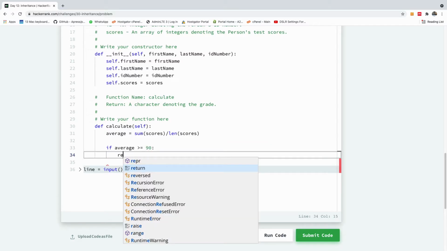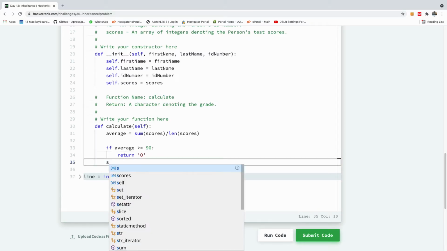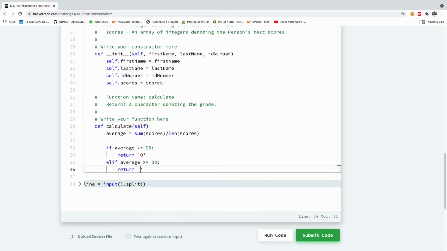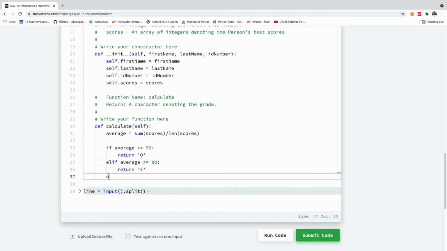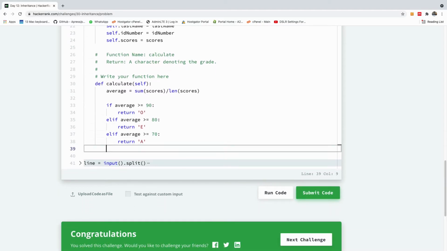In this case, return O. Okay, elif average is greater than or equal to 80, return is going to be E this time. Elif average, the next one I think should be 70, is greater than or equal to 70, return A. Let's see. So the next one follows.